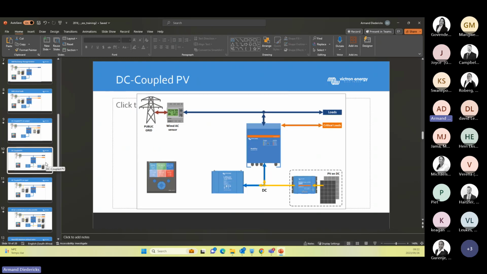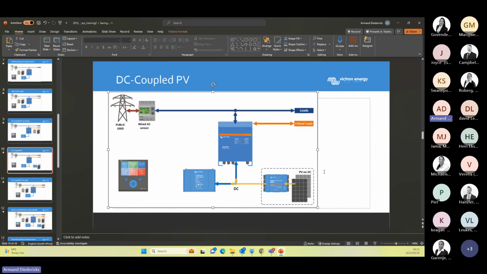Before you do AC coupled, you can do a normal DC coupled system as well. A DC coupled system is just the inverter with a battery, and obviously your basic hybrid system with an MPPT and panels connected to it. This is a normal AC coupled system, the most common system that we see in residential.